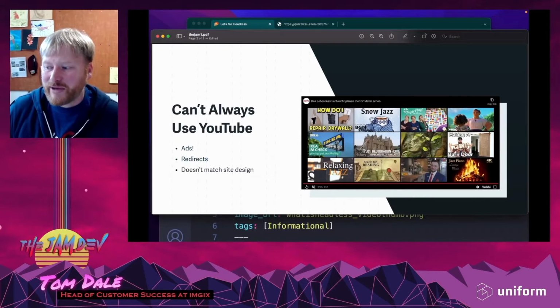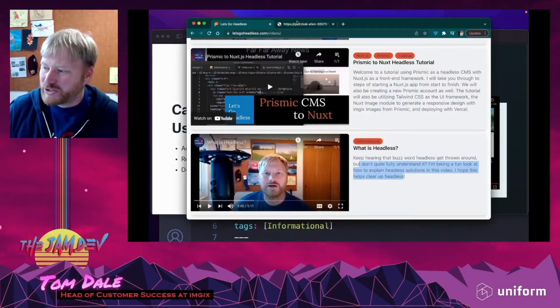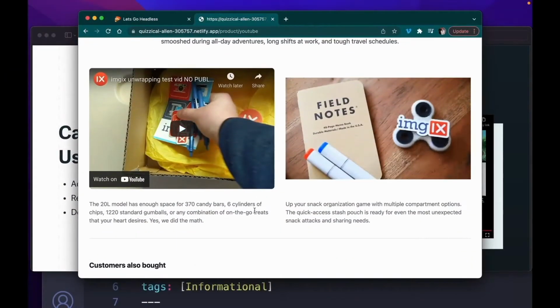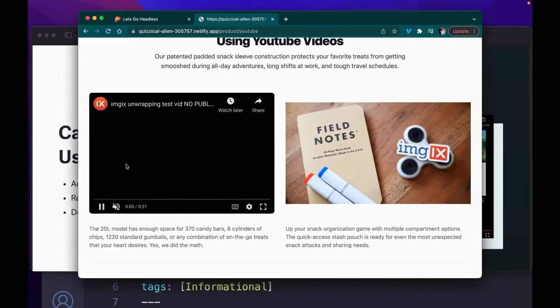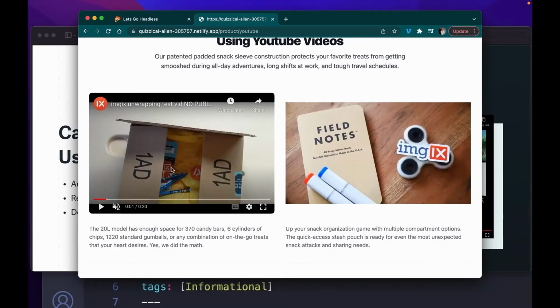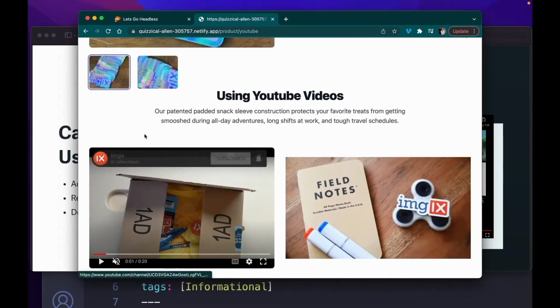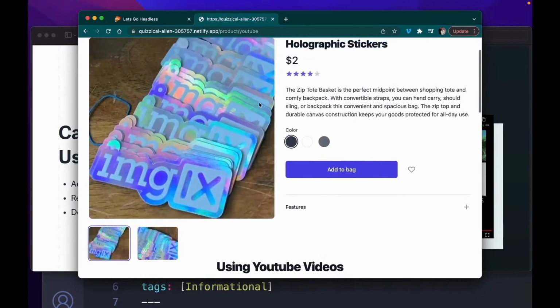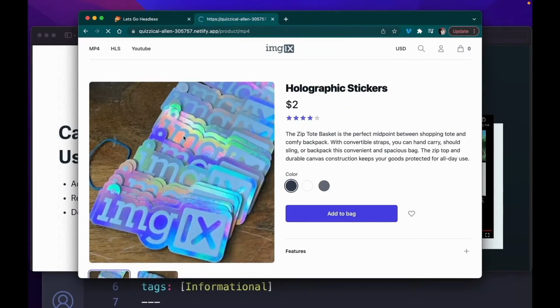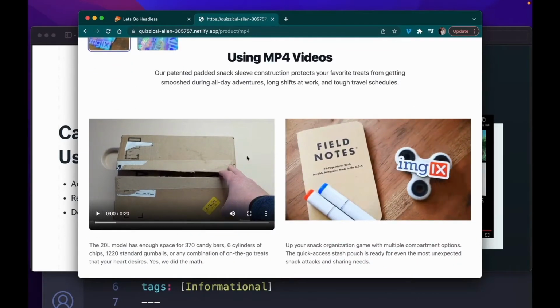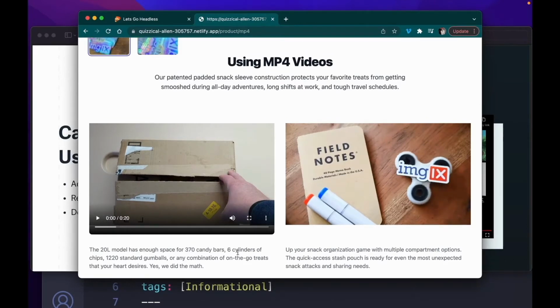And then the last one, just not matching the site design. I just drew up a quick example here. Like if you have a product section and down here maybe you have an explainer, this video will work. And here we are seeing it. It's just the way it's designed and looks, it may look a little cheap for an e-commerce site, may not match your branding, and then you're risking that redirect at the end. It might take you away from the site. Versus if you were serving something else, you have a lot more control over the player. Maybe that's why you shouldn't use YouTube in some instances, right?